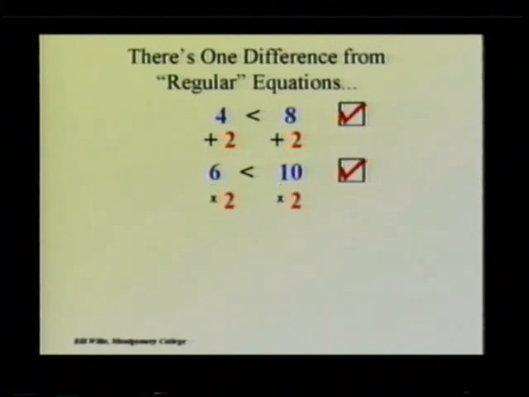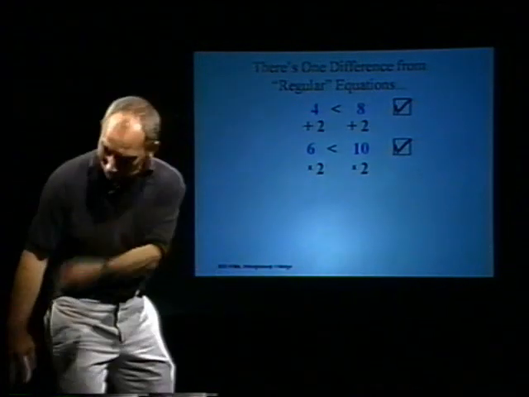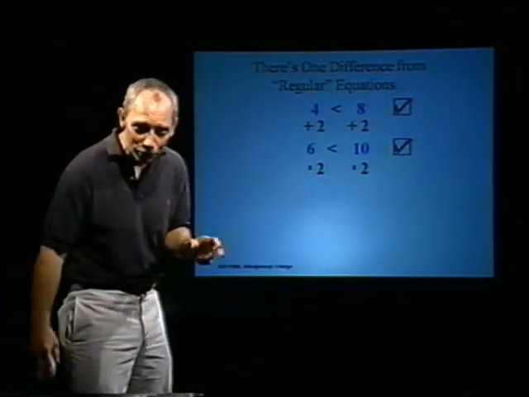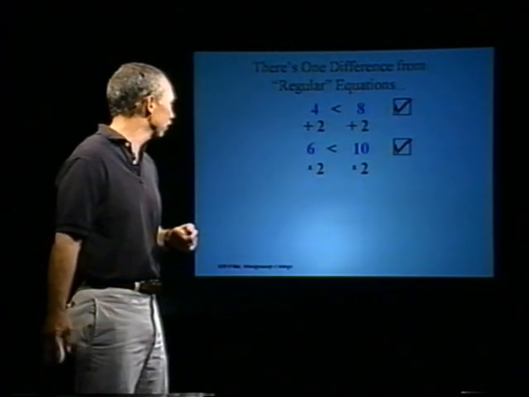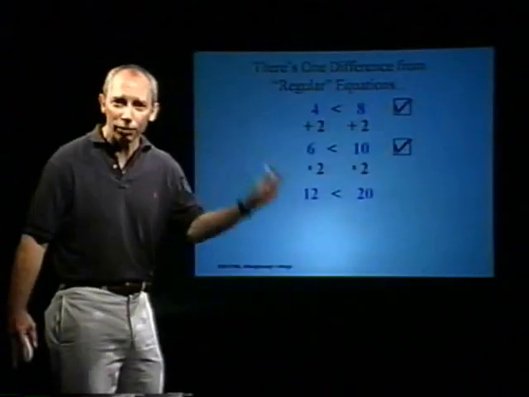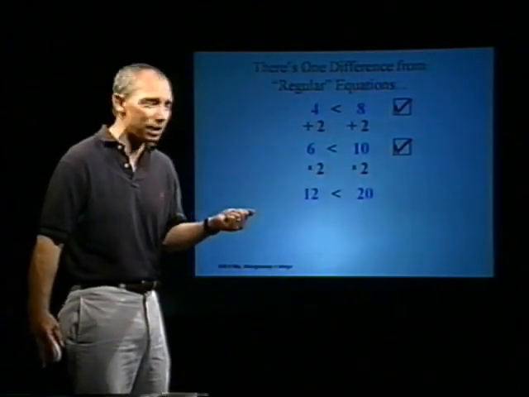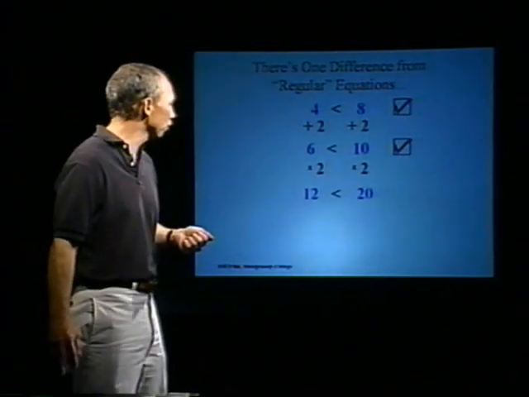Now watch. Hold on, it's going to get fancy. What if I multiply both sides? As long as you do anything on both sides, you're going to be okay. If you spit on one side, spit on the other. Whatever you do. But in this case, I'm going to multiply both sides by 2. 6 times 2 is 12, and 10 times 2 is 20. And son of a gun, what I'm trying to show you is the equations still hold true. Whatever I do to both sides, as long as I do it to both sides, the inequality remains true. 12 is still smaller than 20.